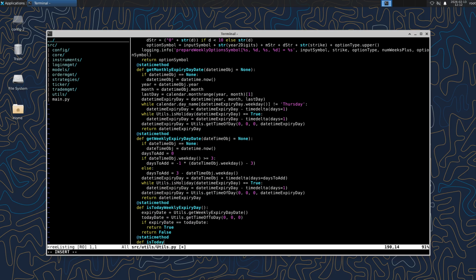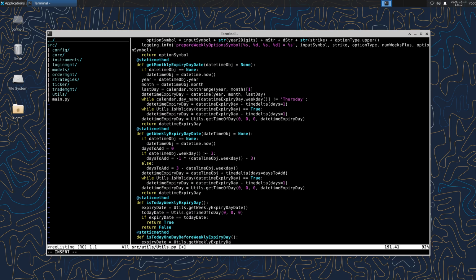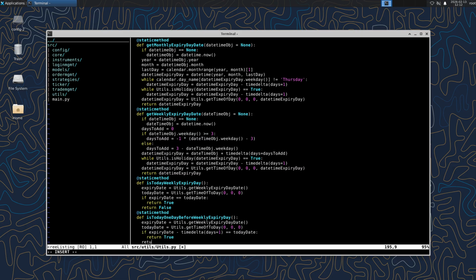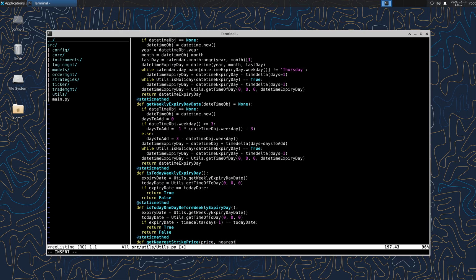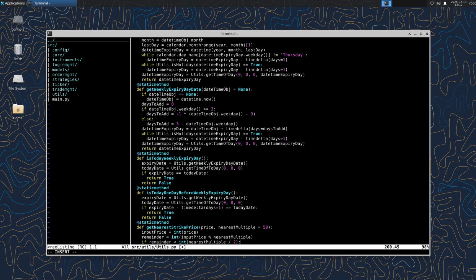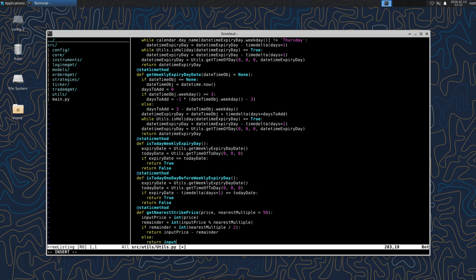Utils part 4 contains two small, strategy-facing helpers that sit in the shared utilities layer and are used by the option strategies to make expiry and strike decisions. Is the day before weekly expiry asks utils for the canonical weekly expiry date via get weekly expiry date, which we covered earlier. It compares that expiry to the current calendar day at midnight via get time of today. It returns a Boolean indicating whether today is exactly one calendar day before the weekly expiry. That Boolean is used by option selling and straddle strategies to alter behavior around expiry, for example, to avoid initiating fresh FNO positions the day before expiry.